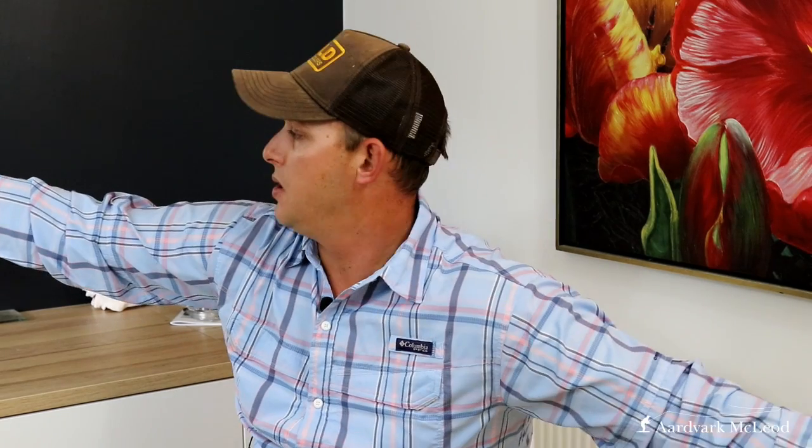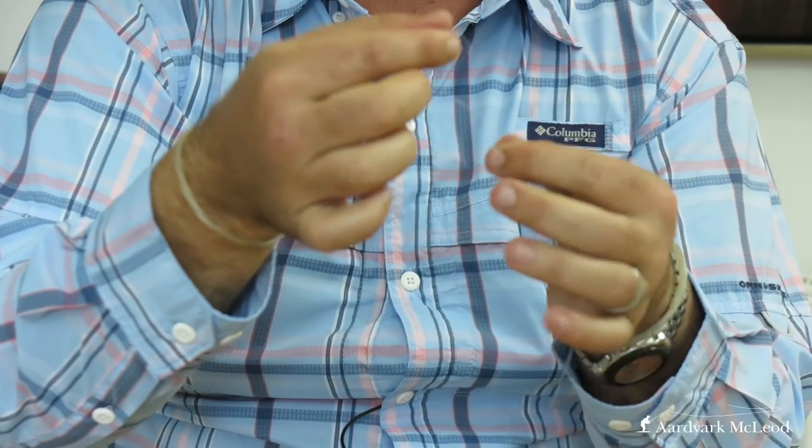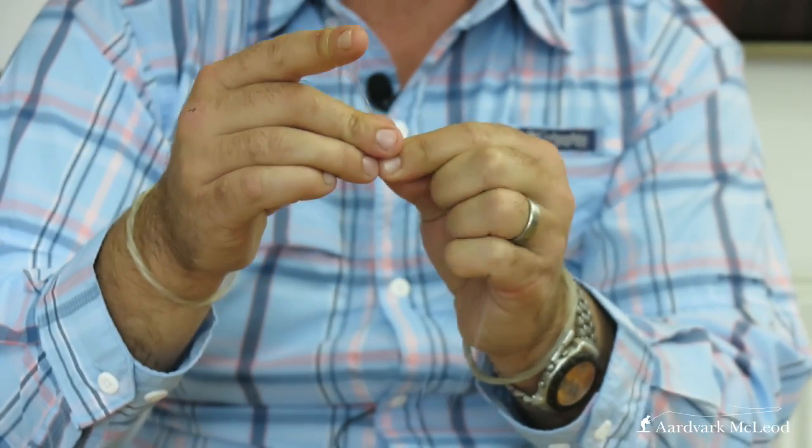So what we do is we separate it into 2 strands, probably give ourselves about a full arm length, which is probably about 1.8 meters doubled up. And how we start it off is that you just double it up, get your loop, and then you just put your finger through and twist it about 5 or 6 times.